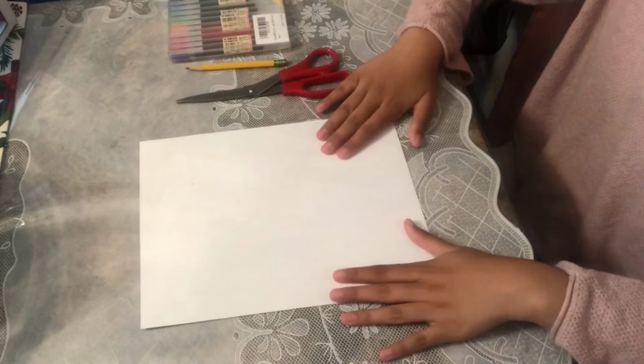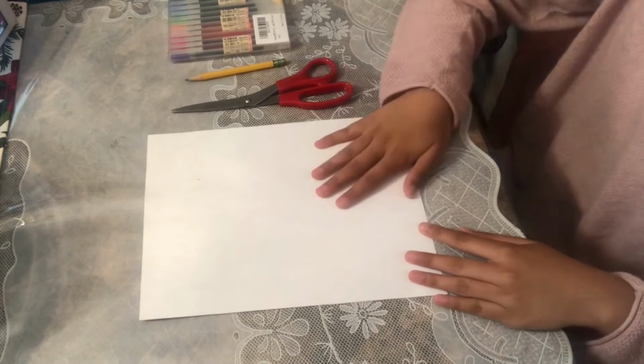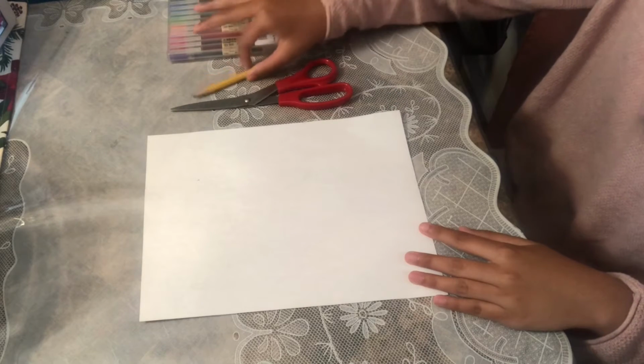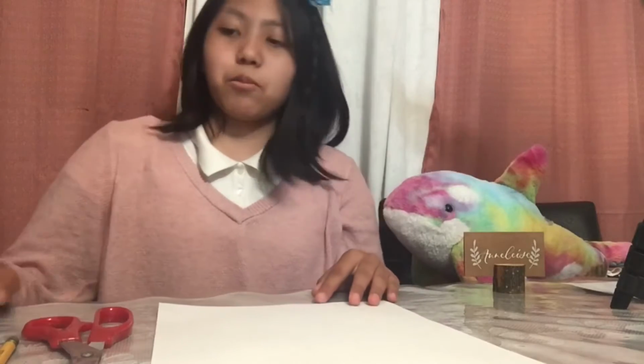So right here, we have this paper that we're going to use. Oh, I probably should tell you the supplies that we're going to use. So we have paper, scissors, and anything you want to decorate it. And I have a bunch of these pens that I got from my sister because I do not have colored pens. I probably should get that because I'm probably going to need a lot of pens. Okay, we should probably get this started.